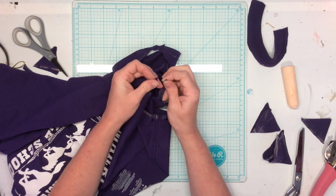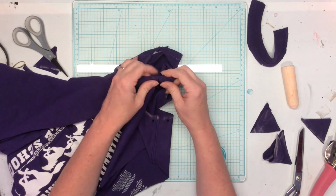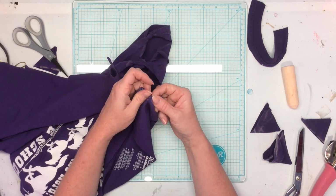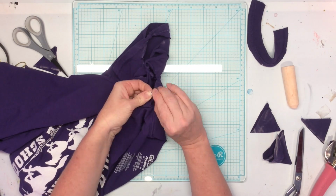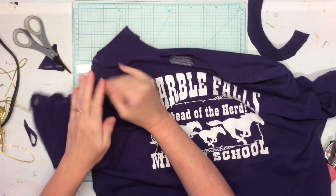So if you don't remember your double knots, it's right over left and then left over right. And each of those triangles is just being tied to the one from the front to the one to the back. Now when I get to this end one, I'm sticking my little triangle fabric pieces through those holes that I cut, and there it is. It's school appropriate and still very, very cute.